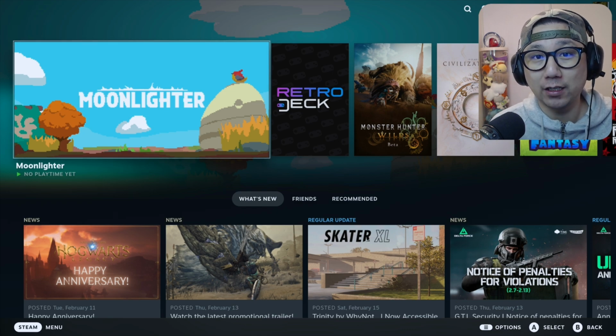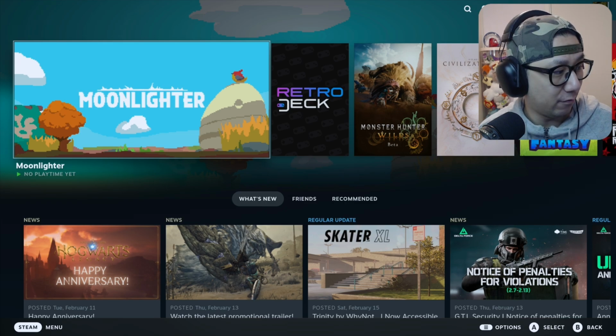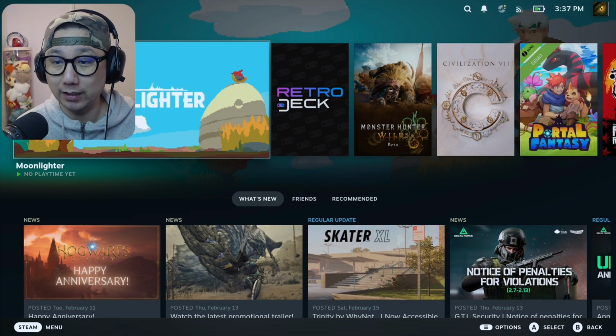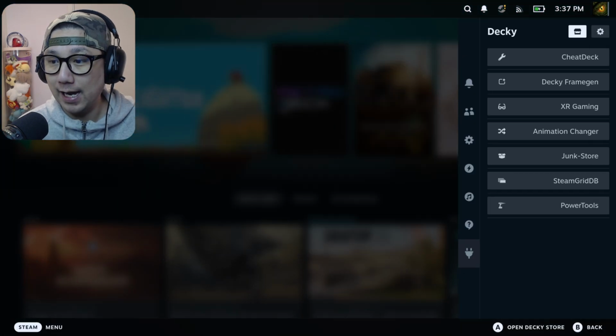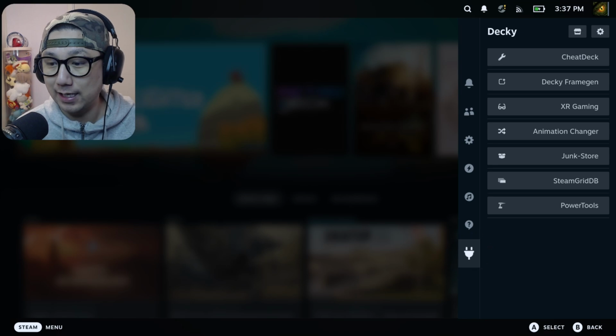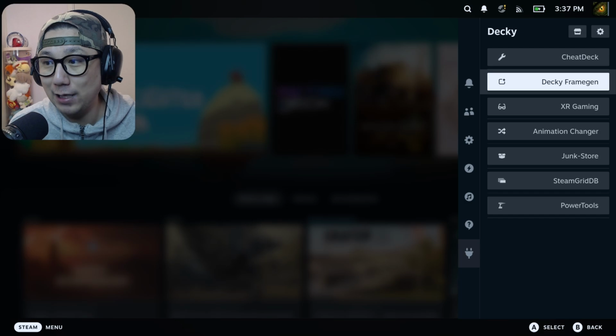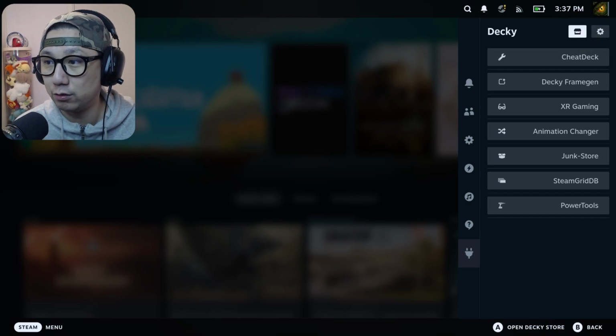I want to give you guys an update on the frame generation plugin that I talked about previously. Previously you had to manually install it, but right now it's on the store. What you need to do, I assume you already have Decky Loader installed. This is the Steam Deck home screen in gaming mode. When you boot up Steam Deck, you should see this screen. Press the three dot button, and once you've got Decky Loader installed, go to the bottom here where there's a power plug icon. This is Decky Loader. I've already got Decky-Framegen, manually installed, but now go over to the store.